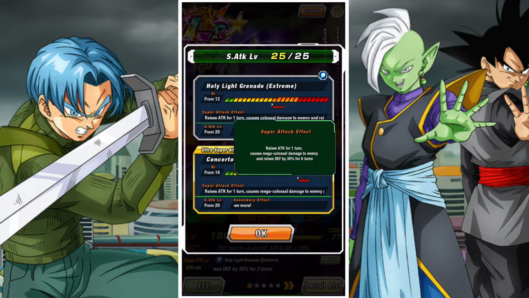They are attack type lead of Ki +4, HP, attack and defense of 120%. Their raise attack for 1 turn causes colossal damage to the enemy and raises defense by 30% for 3 turns. Their raise attack for 1 turn causes mega colossal damage to the enemy and raises defense by 30% for 6 turns on their 12 and 18 keys respectively. They recover 15% HP in their passive.